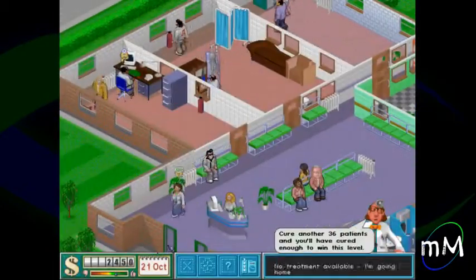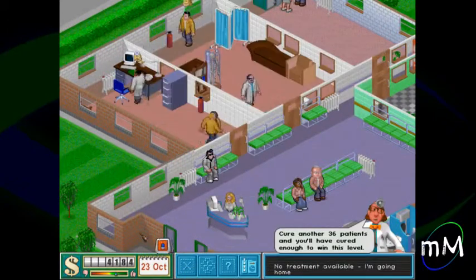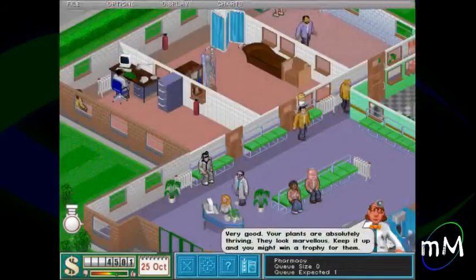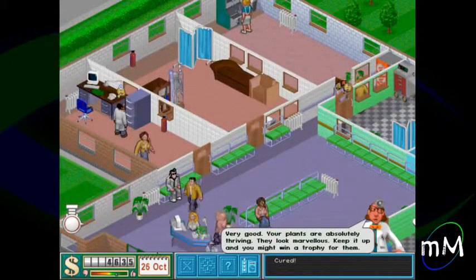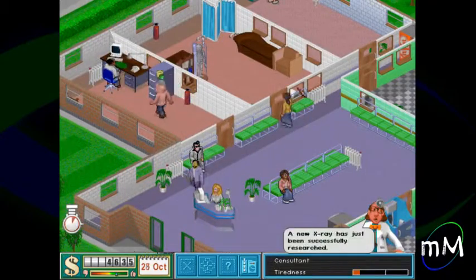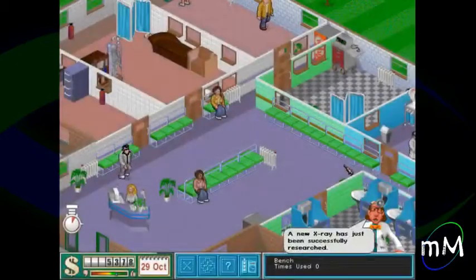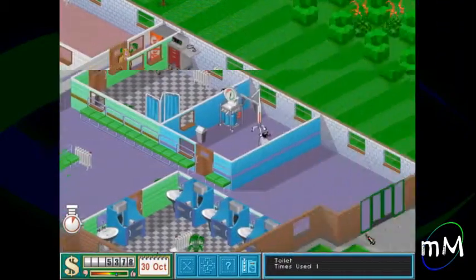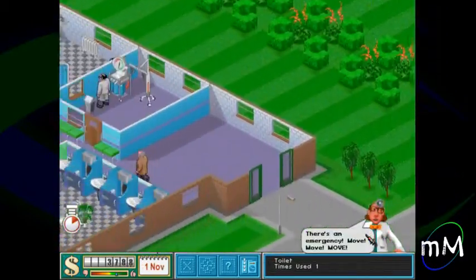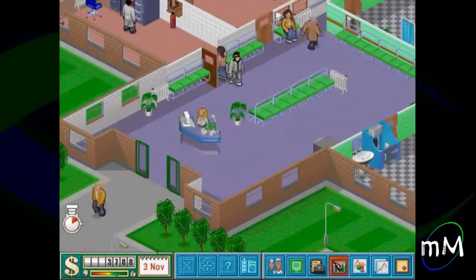So as I can afford to, but actually, can I afford a ward now? Ooh, it's pushing it. Ooh, an emergency. Five with heaped piles, yes. I can do that. Doctor, attending psychiatry, please. Not bad. 800. That'll do nicely. Now just research the X-ray. Staff announcement. Incoming patients with heaped piles. Okay, that's that underway. Research.